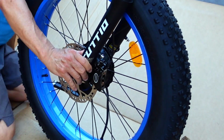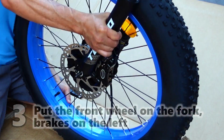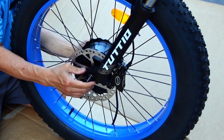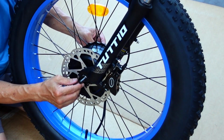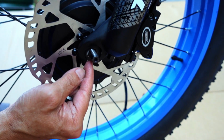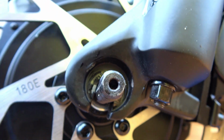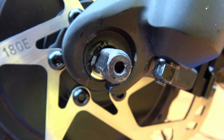I mean, you do one bike, you can do them all. Okay, we got to make sure that the rotor sits inside the disc brakes there. I'm going to line that up like this so that both sides are lined up. We got to get the flat side parallel with that. Okay, now you can see what this flat spot here is. It's got to be going into the flat spot here. So you got to hold on to this and move the wheel around.